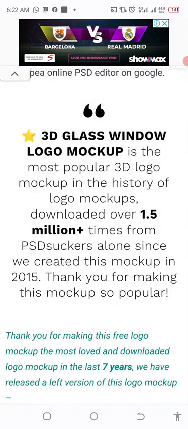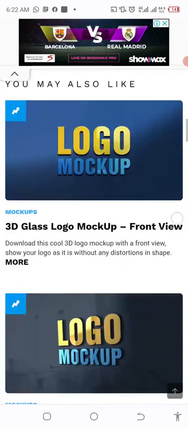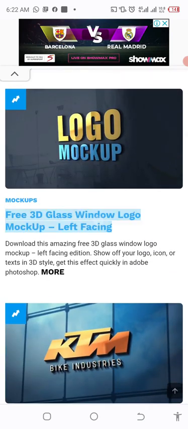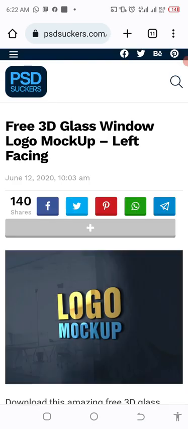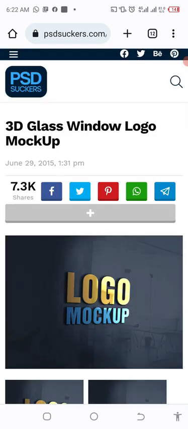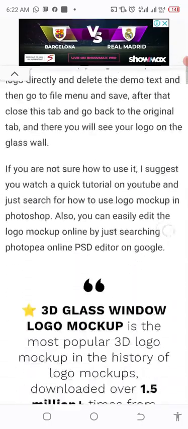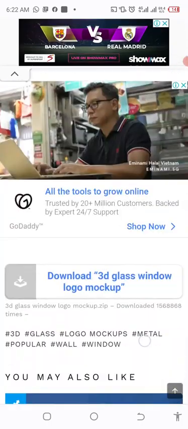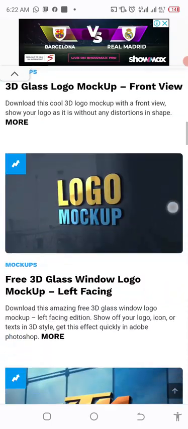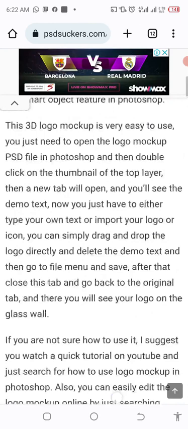Just as we tap on download, we should be able to. At times the link might be malfunctioning. So this is the glass mockup.